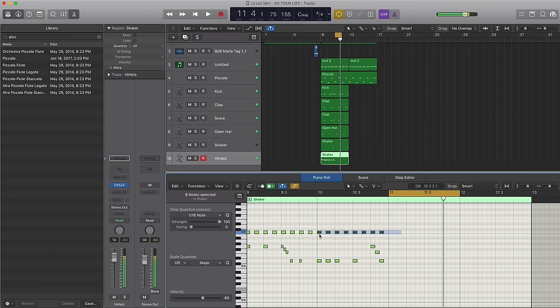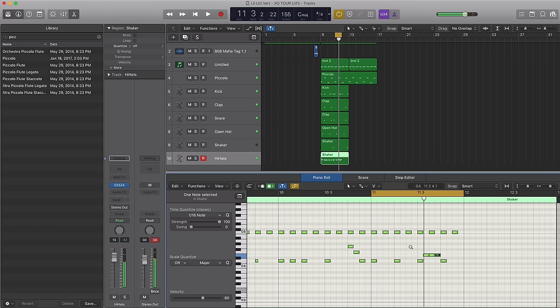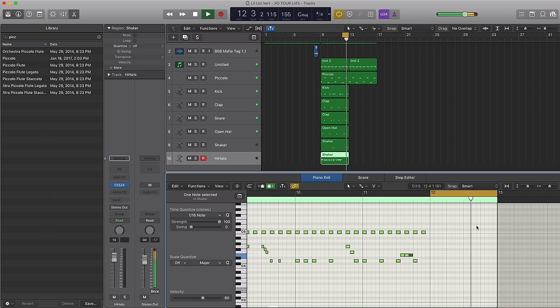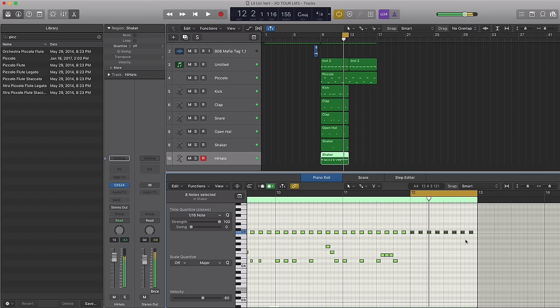Let's copy this over again. We'll layer that with a lower one here. Get something like that. Let's move on to our next bar. Copy this over again. We'll do a little stutter effect right here at the end.